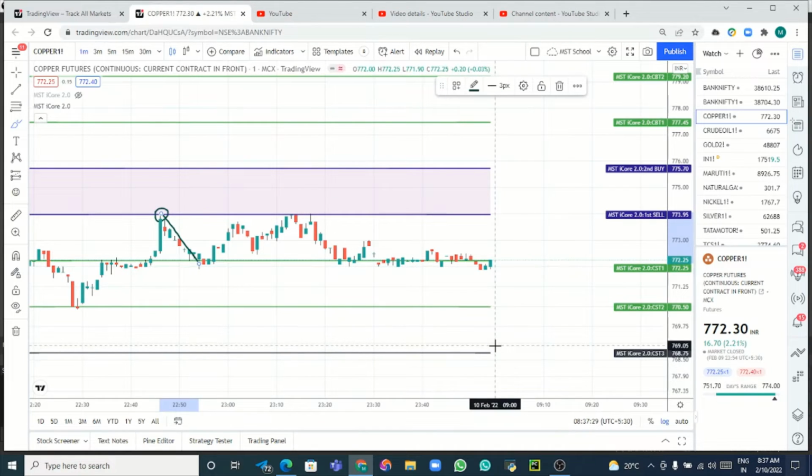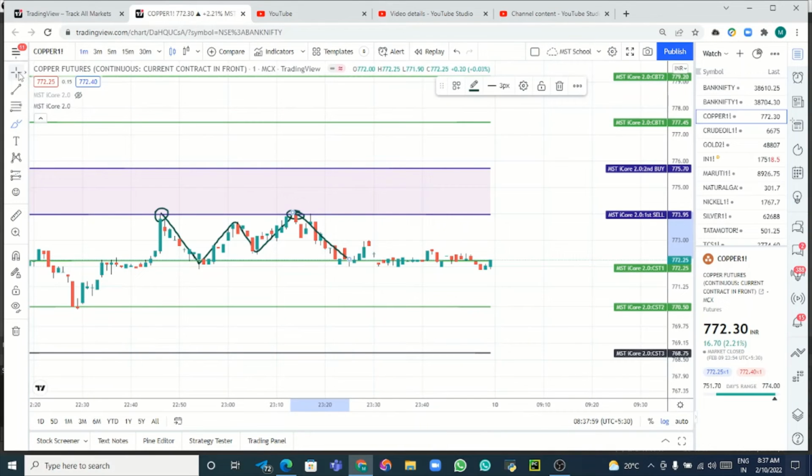So exactly our sell entry got activated and immediately our target hit. How many points have we got? 773.95 to 772.65, so almost 1.3 points. 1.3 points, where 1 point is 2500 rupees, means almost 4000 rupees. Then once again it went up and came down. Again it went up, it reached exactly the same resistance where our sell entry is, and then it gave the target.